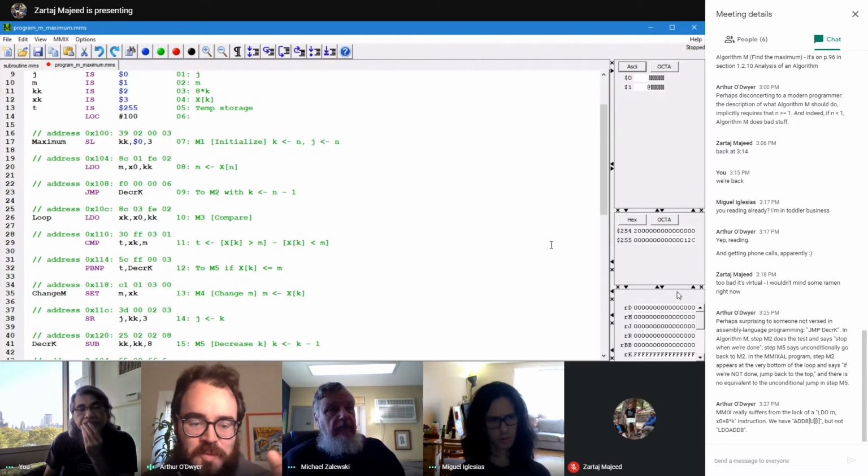But if I want to do those 2 instructions together in a single instruction, I can't. And it actually ends up being more efficient, even though it's incredibly confusing, to just keep k multiplied by 8 the whole time. When we want to add 1 to it, we'll add 8 to it. When we want to subtract 1 from it, we'll subtract 8 from it. And we'll just do that.